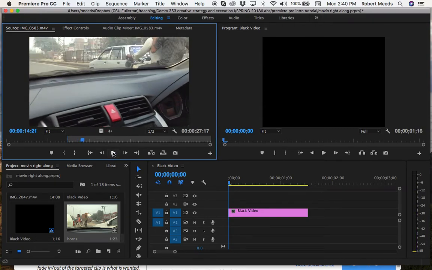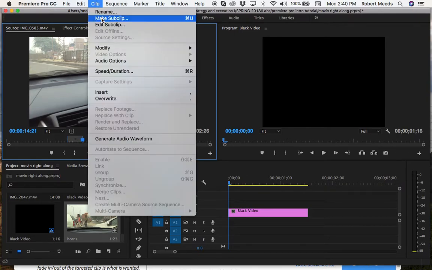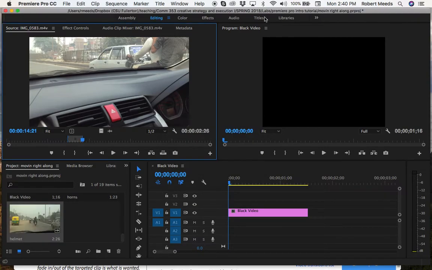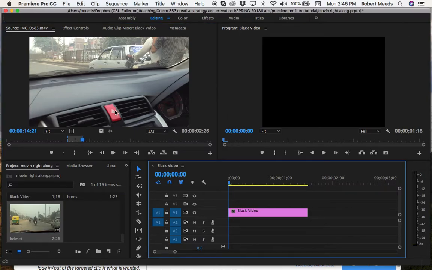Okay, and we'll put an out point here, and that gives us another subclip. And so we'll save that subclip, and call that helmet. And it appears down here. Okay, so that's basically how you work with your imported clips in the source panel, and turn them into the subclips that you're going to use, kind of your rough edits.